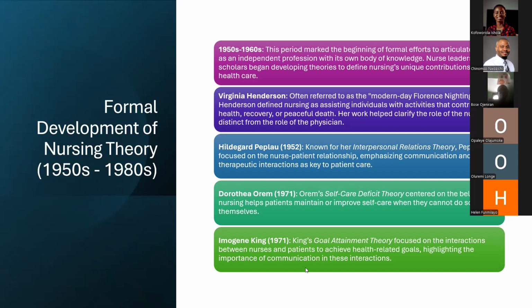Let me hear from Ishola Kofora. Yes, sir. Good afternoon, sir. Virginia Henderson defined the unique function of a nurse as assisting the individual, sick or well, in the performance of activities that will contribute to health or recovery, or to a peaceful death of the patient, that the person would have performed unaided if he had the necessary strength, skill, or knowledge. Absolutely, that is perfect. And to do so in order to gain independence as quickly as possible, that is also part of the definition, right?